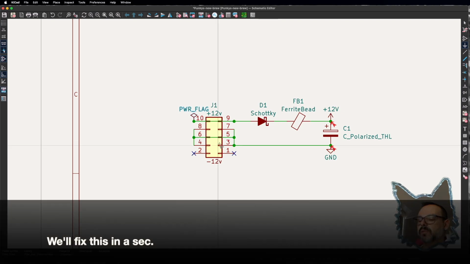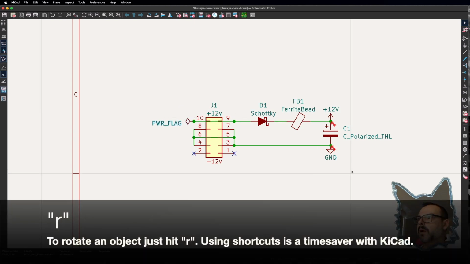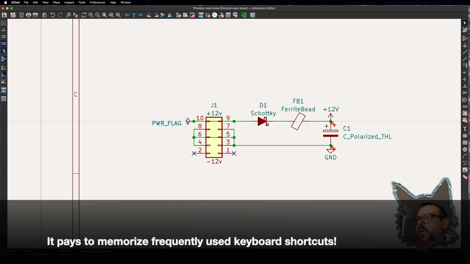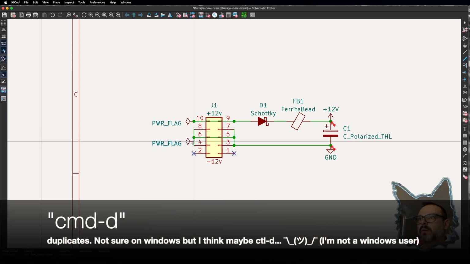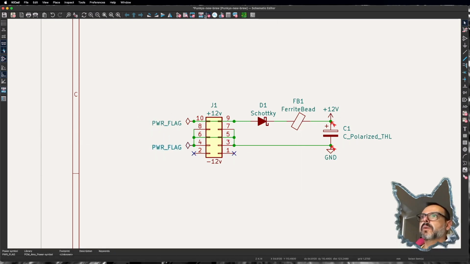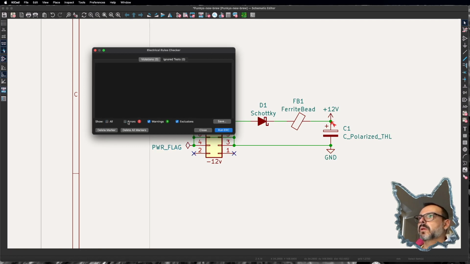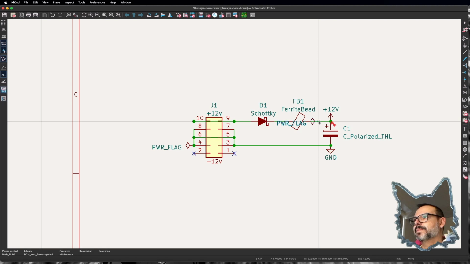And then we also need to do the same thing with, in fact, let's rotate this. There we go. With the ground one right here. So this right here, we're going to duplicate it. I'm just going to put it right there. So now if we run our rules check again, we see there's still one. Oh, that's because this needs to be right here. There we go.